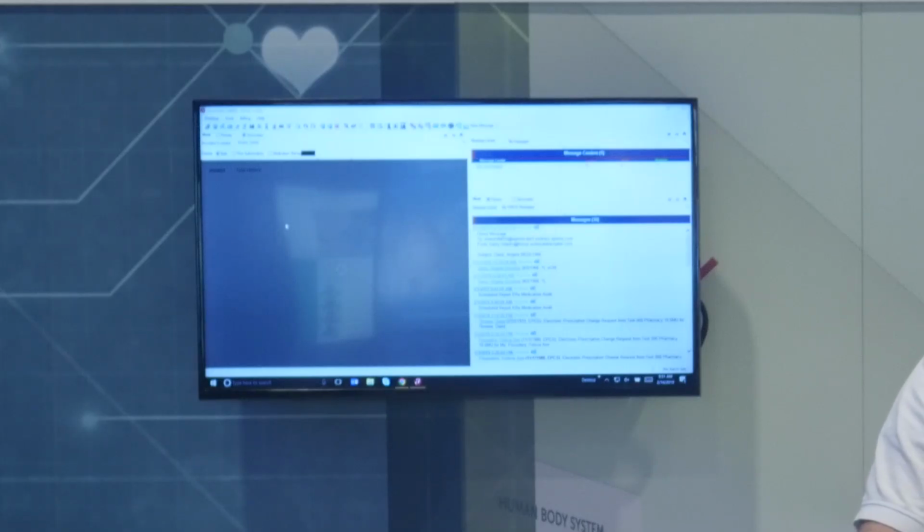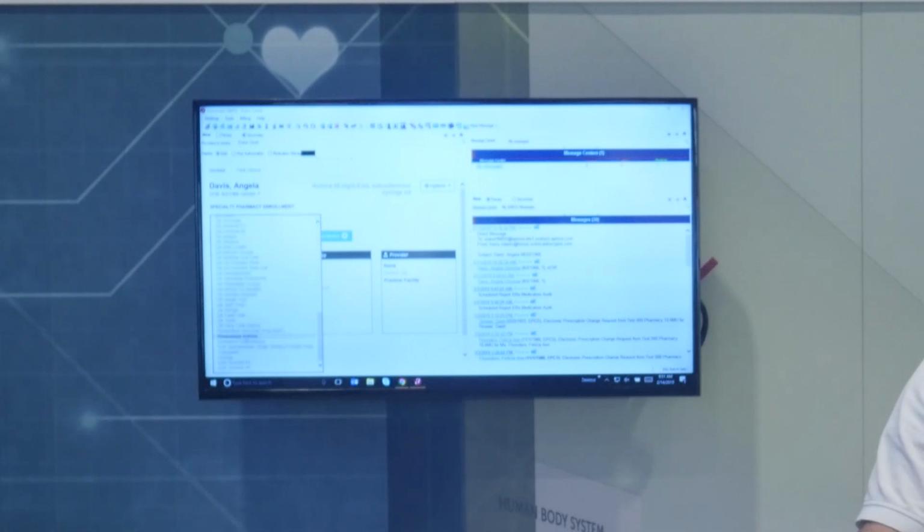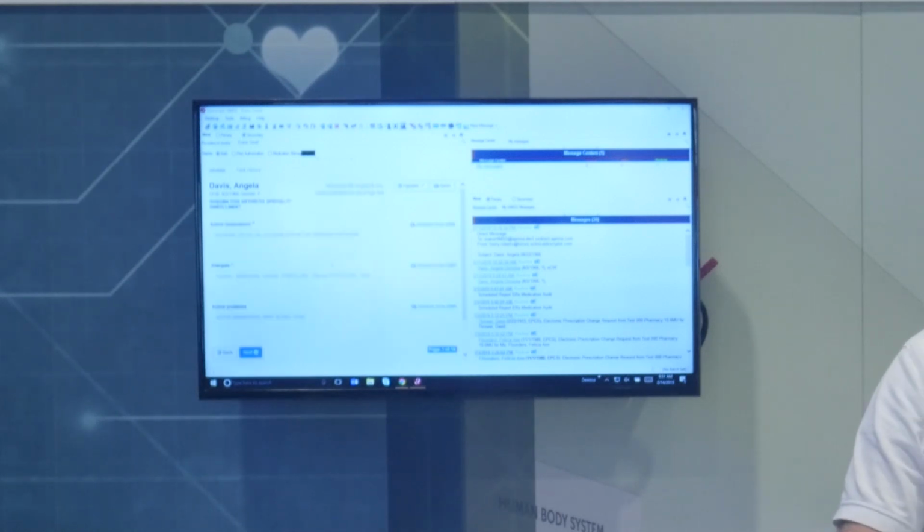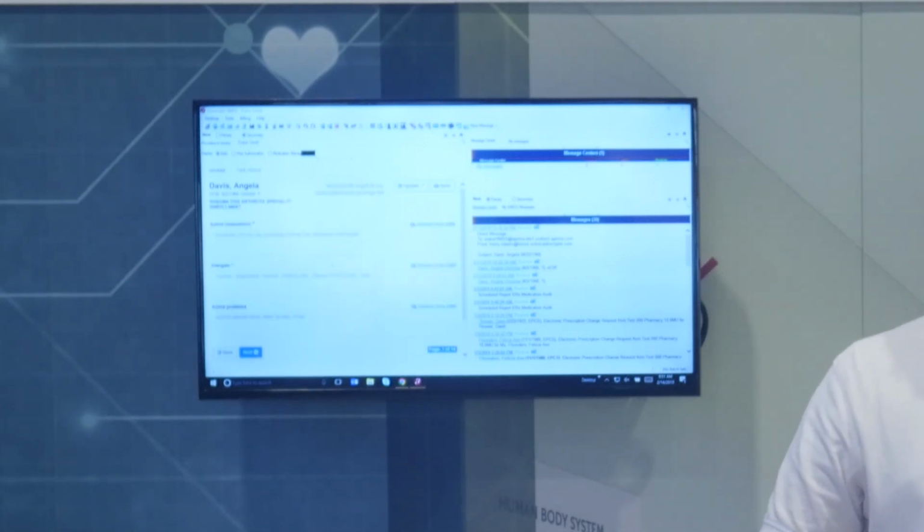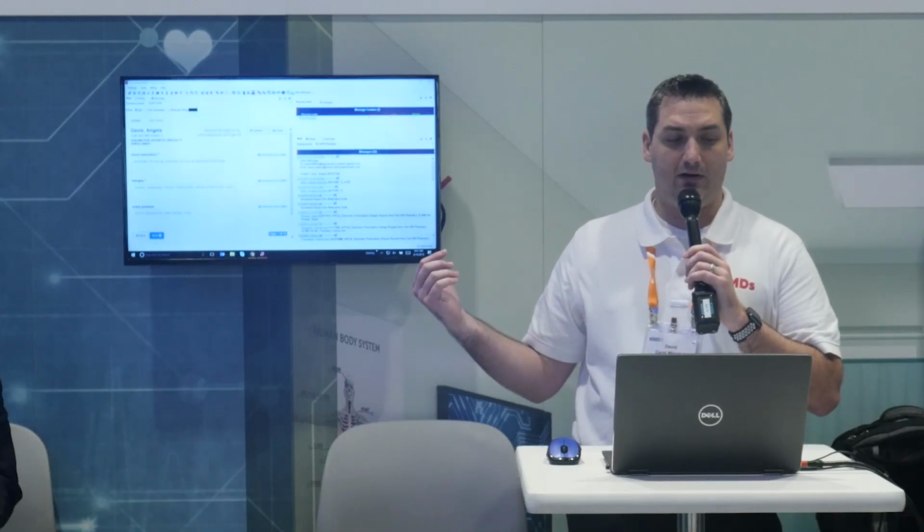When this enrollment form comes up, I'll be able to select the exact form that I'm using to complete. In this case, it's going to be a rheumatoid arthritis form. And I'm going to start enrollment. The other reason why this is very important, it comes in electronically into the EMR, is that I automatically can download pertinent information from the EMR directly into the form, such as medications, allergies, and problems.